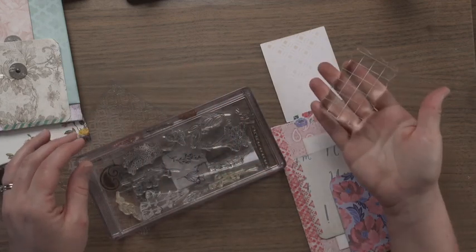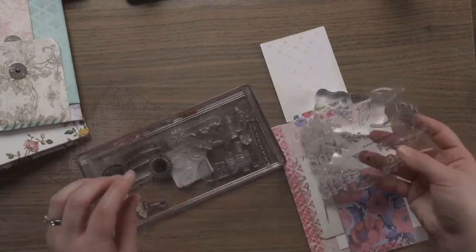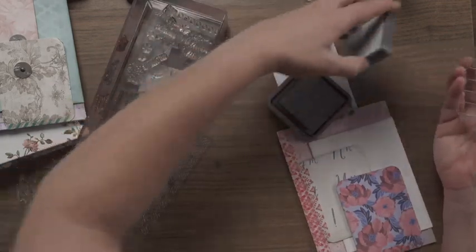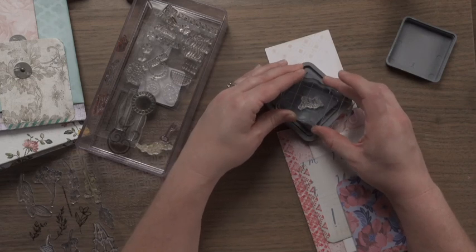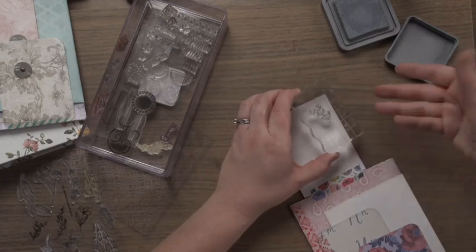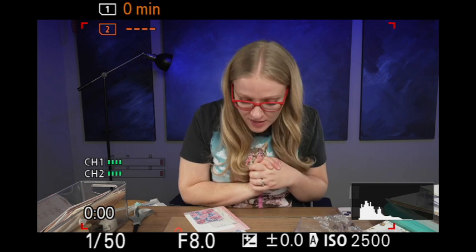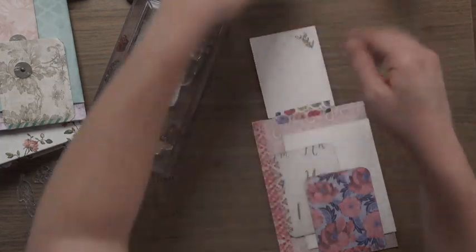I have lots of flowers going on — I always have lots of flowers going on, I kind of like flowers. Let's do this little leafy berry guy and I'm going to use Weathered Wood. I feel like it tends to bleed a little bit more, or maybe I just push too hard. I'm going to put it in the upper corner — if you put it down at the bottom everything is too heavy, but putting it up high kind of lifts the design. I'm getting better at stamping. I used to be a bad stamper and now I am an adequate stamper, so I'm pretty pleased. That looks finished and designed and great.